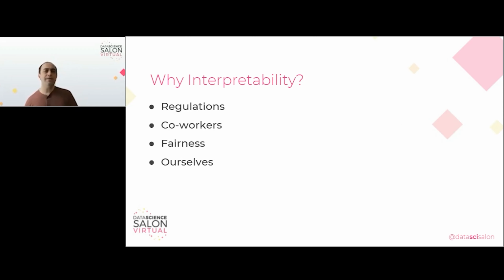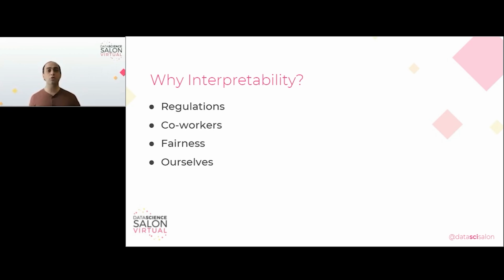Now, why do we even care about interpretability? For one, there may be regulatory issues. There may be some type of legal consequences to your models being put into production. The details will likely depend on your jurisdiction and what field you're building your models in, but the government might want to understand what drives the models and what drives a company's decisions on the general population.